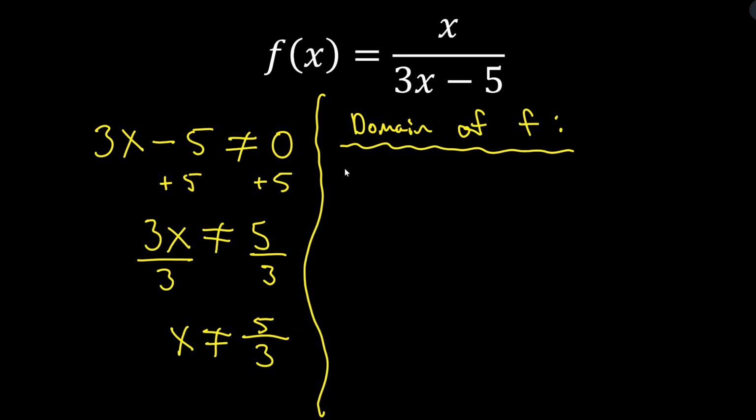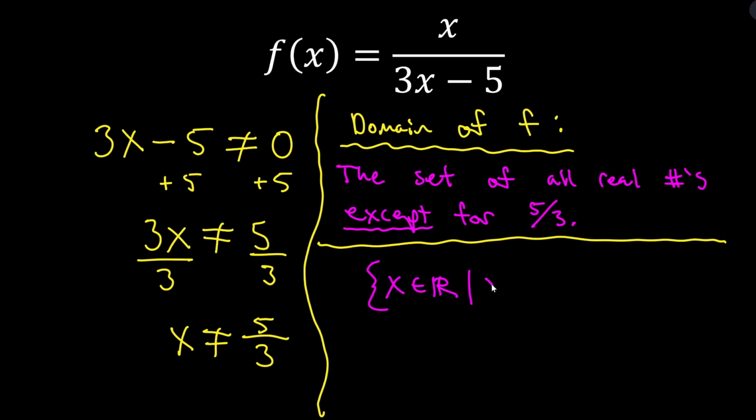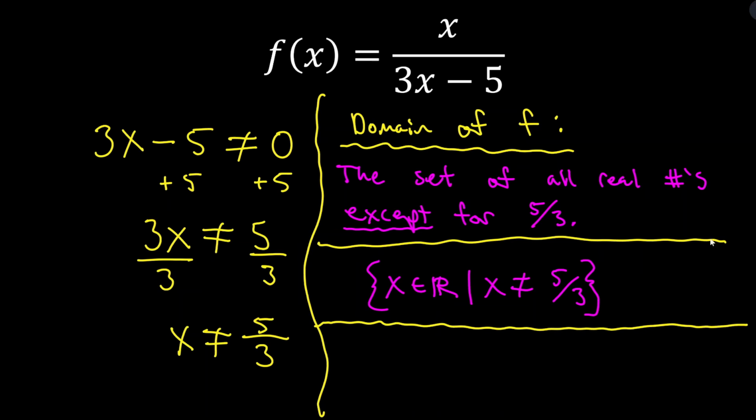Let's write that out. All right, now we can express it in set builder notation. This is typically students' favorite because we just write x is a real number such that x does not equal 5 over 3. And there's actually some kids that hate this. It's a very vocal minority because they have to learn new symbols and they hate that. So they just do interval notation, which I secretly like because interval notation is goated.